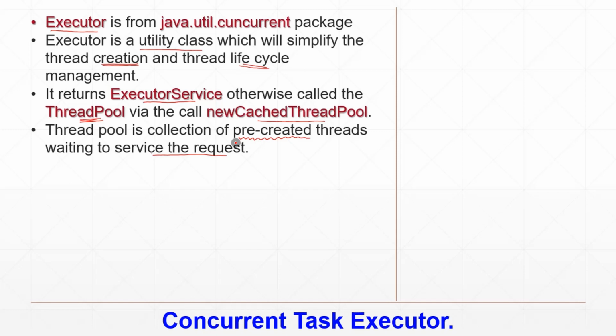When we use a ThreadPool, the threads are pre-created ones. So for each incoming web request, we can avoid the overhead of creating the thread. You can imagine how many web requests a Google Merchant Service or an Amazon sales site takes, right? So ThreadPool is a collection of pre-created threads waiting to service the incoming request.